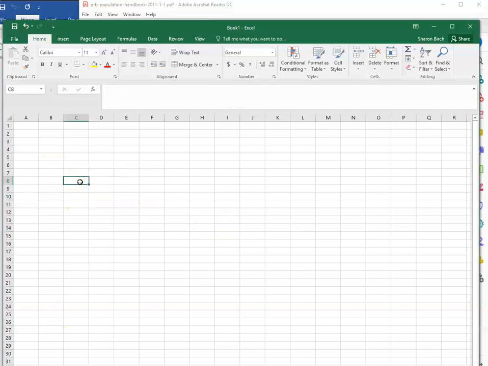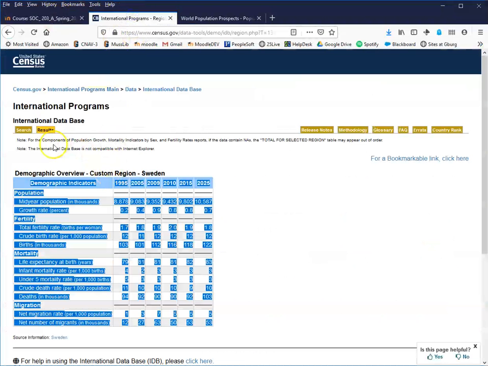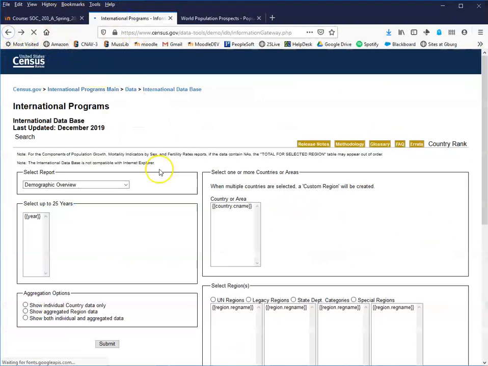The core of all of this is going to be finding data about births and data about your population. More specifically, you're going to want the population of women in various age groups and births by women in various age groups. Much of this we can find in the international database. So let's pop back into here and the international database.